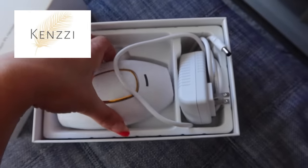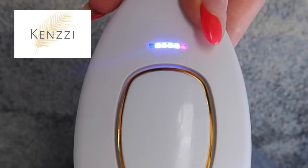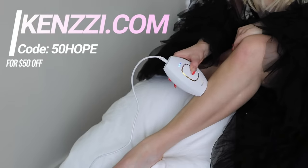Quick break — every week I still get DMs from people asking where my at-home laser hair removal device is from. It's Kenzie. A couple years ago I went and got professional laser hair removal done and it was a pretty disappointing experience, so save yourself and do it yourself for a lot cheaper. This uses IPL technology, lasts 10 years, and you can use it on any part of your body. It doesn't hurt, there are different settings, and you should start seeing results in three to four weeks with full results around 12 weeks. Use code 50HOPE at Kenzie.com — K-E-N-Z-Z-I.com — for $50 off.